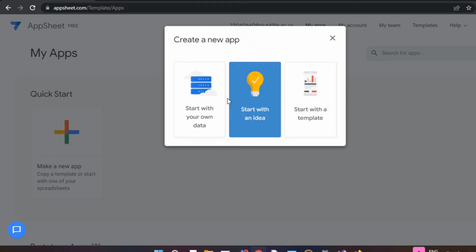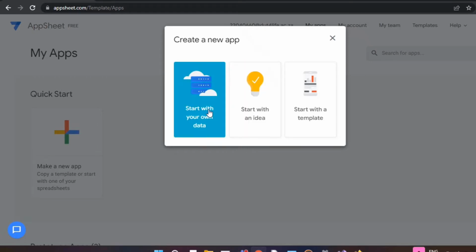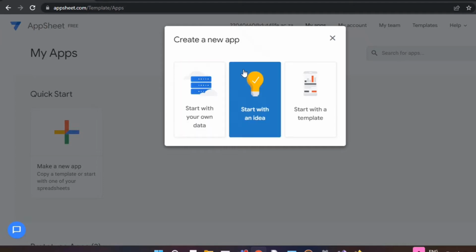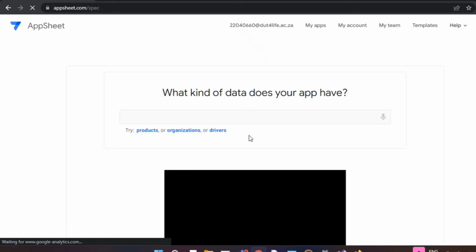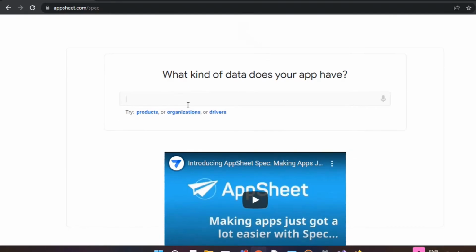This is where you start with your own data. For now, let's just start with your own idea, creating an app. Once you want to start with your own idea, AppSheet is gonna ask you what type of app you want. Depending on the type of app you want, you're gonna type it here.